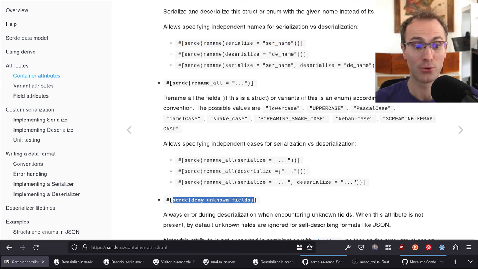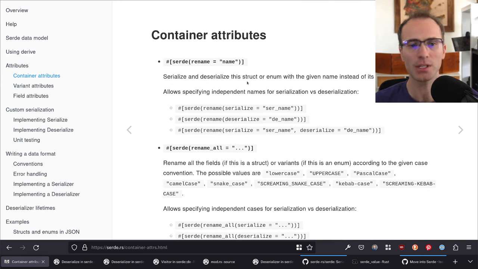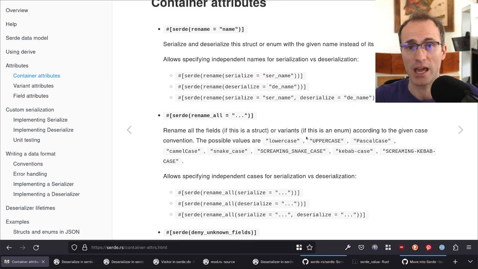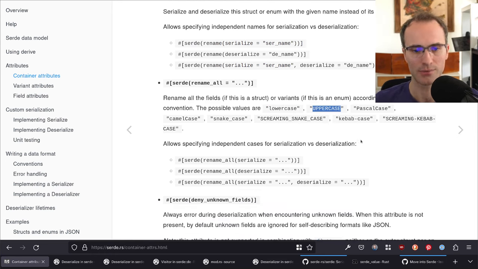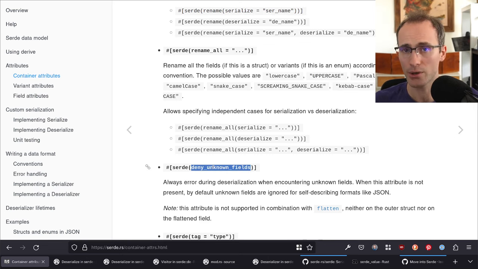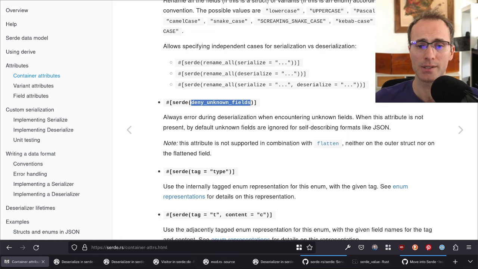So that was a flurry through deserialize. Now that we have a rough idea of the structure here, let's look at the kind of attributes that you can have for serde derive, and look at how they might change both the serialize and deserialize. We already looked at rename. Rename all is the same, right? It's saying before you put in the field name in deserialize and serialize code, turn things into lowercase, turn things into uppercase, that kind of stuff. Easy enough. Deny unknown fields, we talked about, only applies to deserialization.